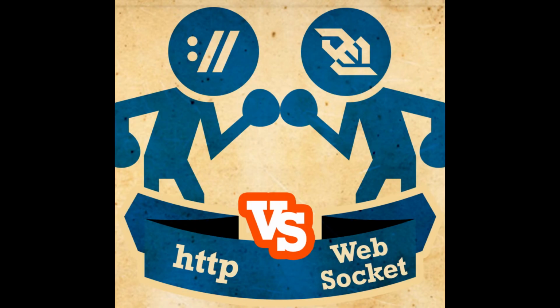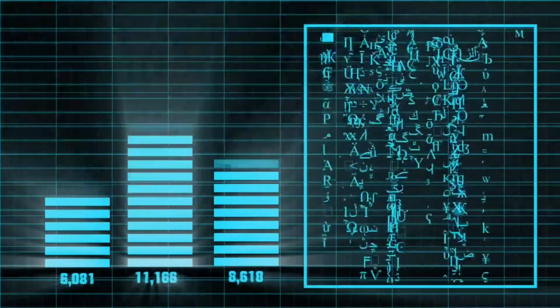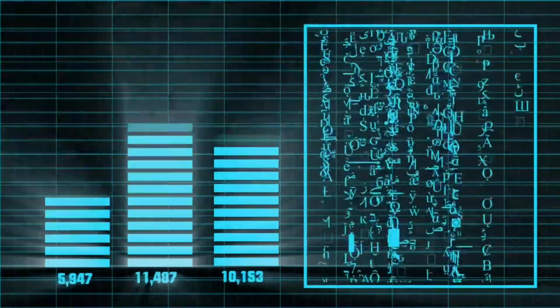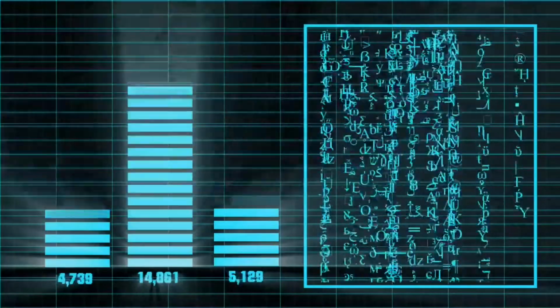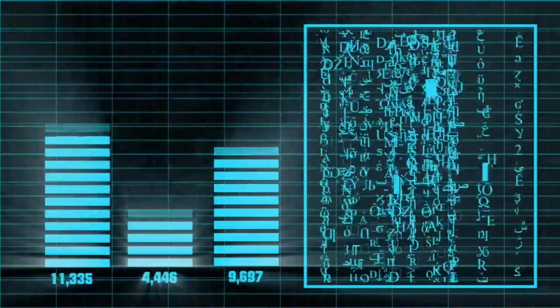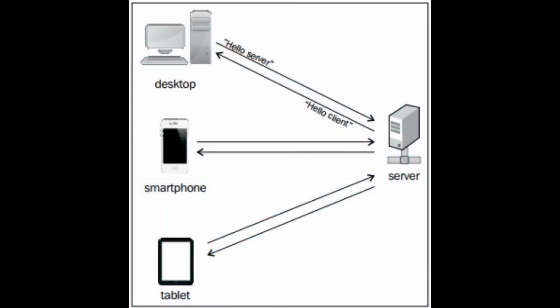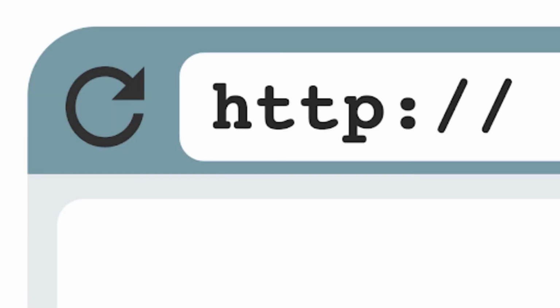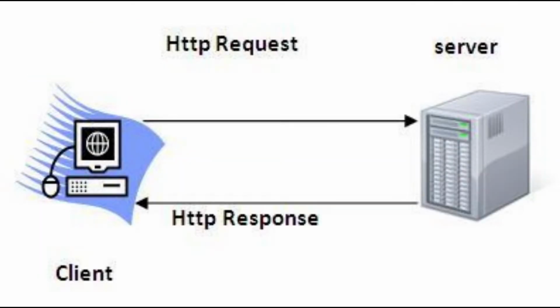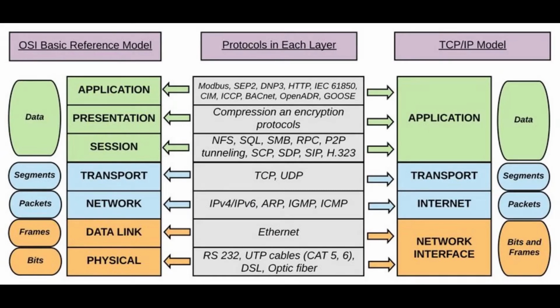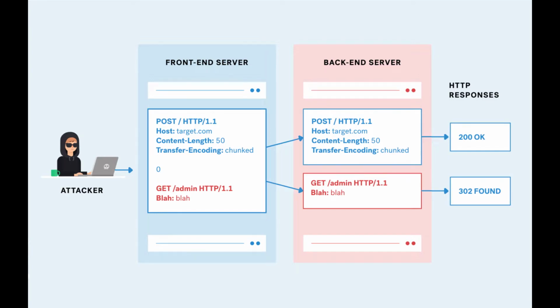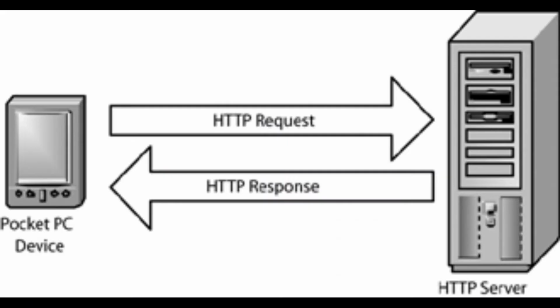Let the match begin. So wait, before we even start the match, it's really mandatory to know who the persons are, right? We have to know a little more details about them. So let's have a surface knowledge on what HTTP and WebSockets are. HTTP is nothing but an application protocol responsible for establishing the TCP connection. I know you might be like, what is this TCP connection? It's basically a client server model responsible for transferring information between clients and server.